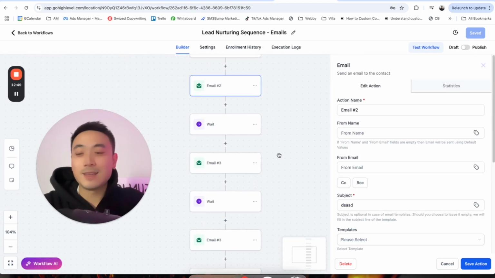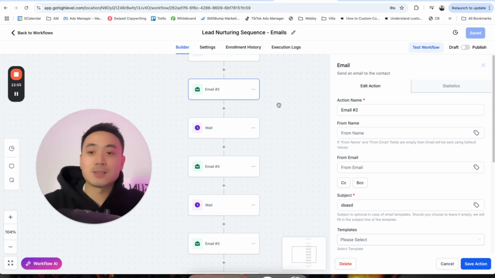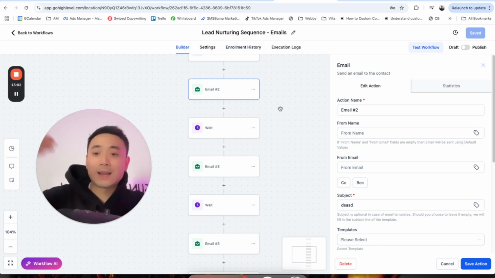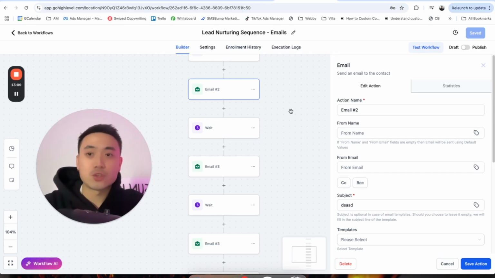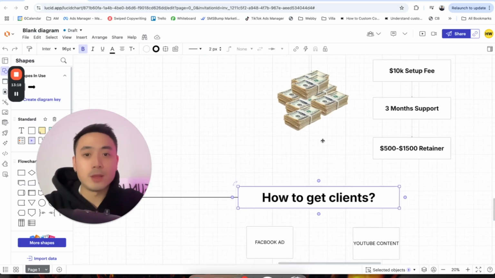So we actually have email automations and reminders set up to get these businesses to hop on a call with us. Then we're able to sign them for a $10,000 setup fee. If they don't want the $10,000 setup fee, you can split that up. Let's say $6K first, and then $6K after we've built it for you. These are different pricing options and strategies you guys can use to sign these clients and make a ton of money with AI infrastructures.